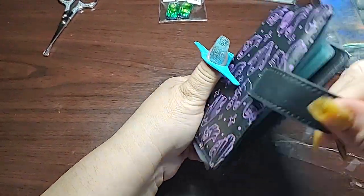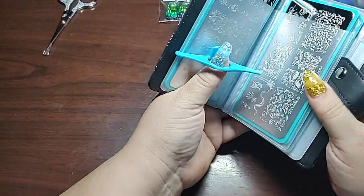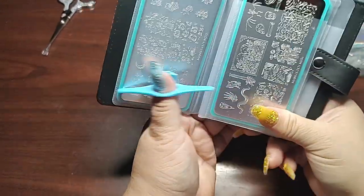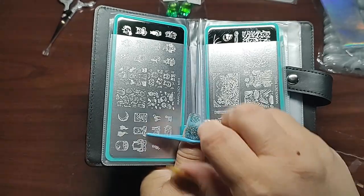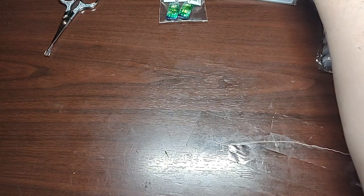So if I'm reading a book and I want to hold the pages open, I could have one hand and it'll hold that open for me and I could read. And I thought that was so cool. So I got that. Now, of course, you have to have that with you with the book. So that's another issue, but we'll deal with that at another point in time. Okay, so that's a book-related thing.